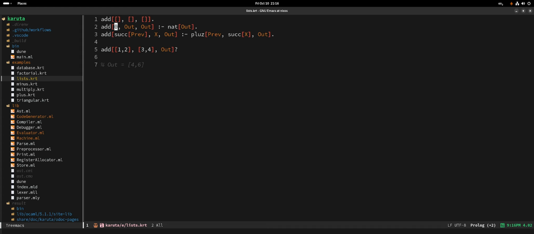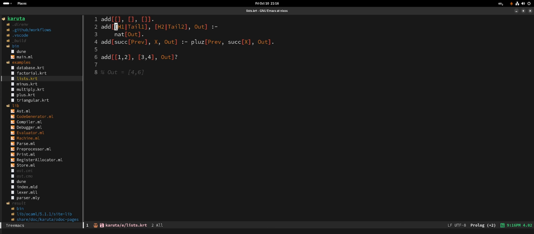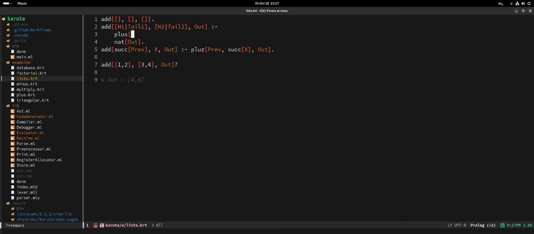I was kind of referring to this though. So h1, tail 1, and then this is gonna be h2, tail 2, and these will actually have multiple things. So the first thing is that we have to do a plus on it.